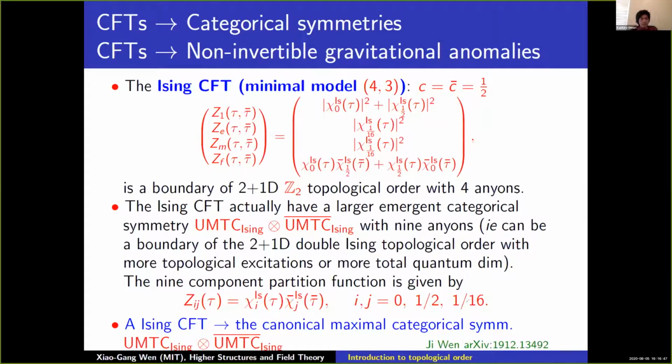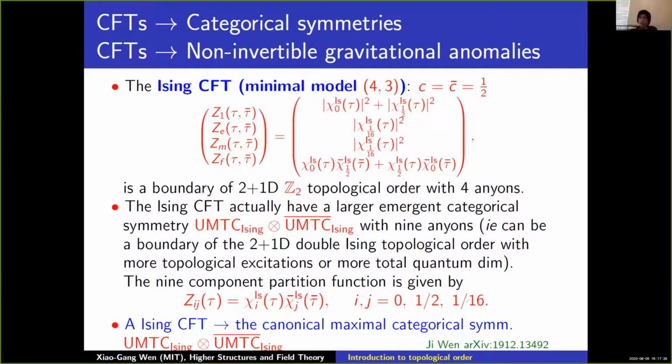I feel that somehow the Z2 gauge theory in the bulk should know about the Kramers-Wannier duality, because the Z2 gauge theory has the symmetry exchanging E and M, and therefore you actually have a surface effect. No, the Z2 gauge theory in the bulk doesn't have EM exchange as a physical symmetry. It means the Hamiltonian has energy. As a topological theory, it has the symmetry. But as a generic topological order, the M particle and E particle may have different energy gaps. So they don't have that as a physical symmetry.